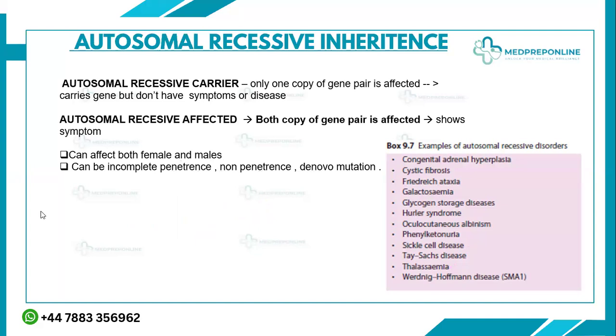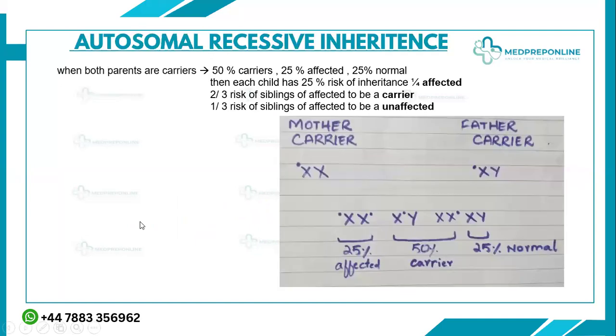Now coming to the different types of inheritance, where we have mother or father being a carrier, one being a carrier and the other non-affected, or both of them affected. So there are some conditions, and according to that we are going to discuss what the risk of inheritance is in each of them. Now this is very important for the FOP exam. You're going to get these types of questions in the FOP exam. I have put some questions as well, so go through this with me and then try to answer the questions.